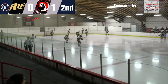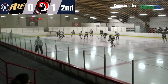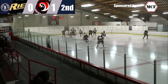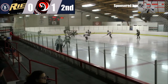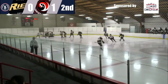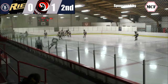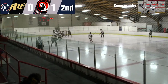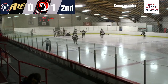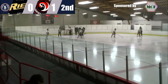Kick save made by Tebeck, as that puck not able to quite get to an outlet man for the Victorias, as this still controlled by this Riels squad. Played up to the point. That shot, Alsip, his blast, turned aside and blocked. Buckner can't get that through. Now that shot put through by, I believe, number 21 in McNaughton, but Tebeck up to the task. Now through a screen, but a block ensues. Rebound there, scores! Loose puck, picked up by, I believe, Ty McNaughton.